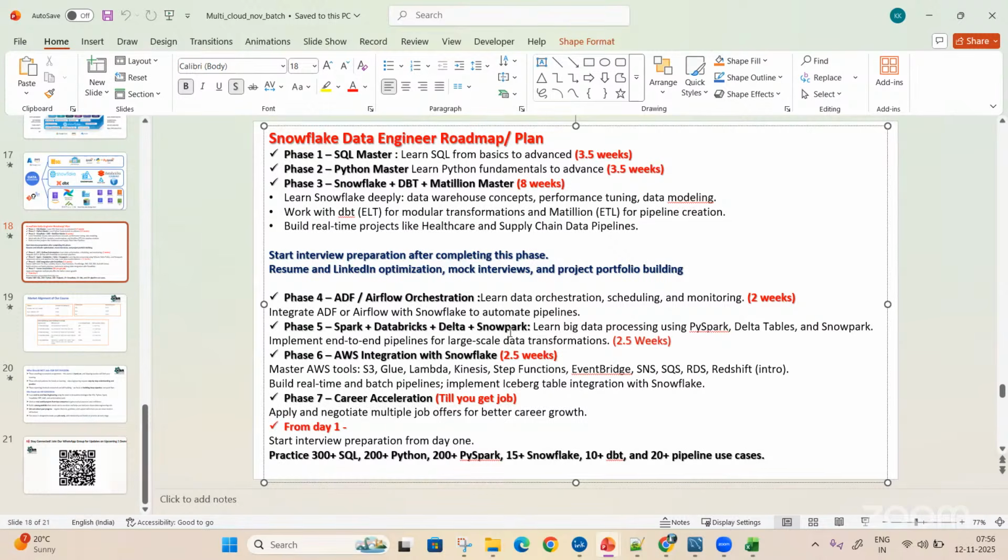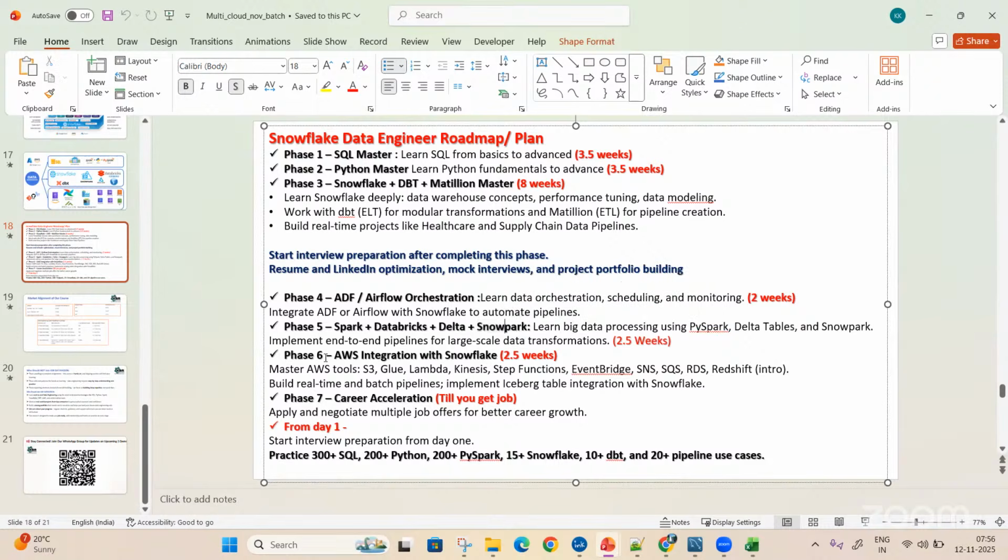And then there is something very important: without PySpark, there is no data engineering job. So we will be deep diving into PySpark with respect to Databricks. In that way, you will be learning Databricks and PySpark. And parallelly, I'll be showing you Snowpark, because 95% of the code with respect to PySpark and Snowpark is the same. So we'll be learning that. After that, there will be one end-to-end project on credit card analysis that will go for 3 hours.